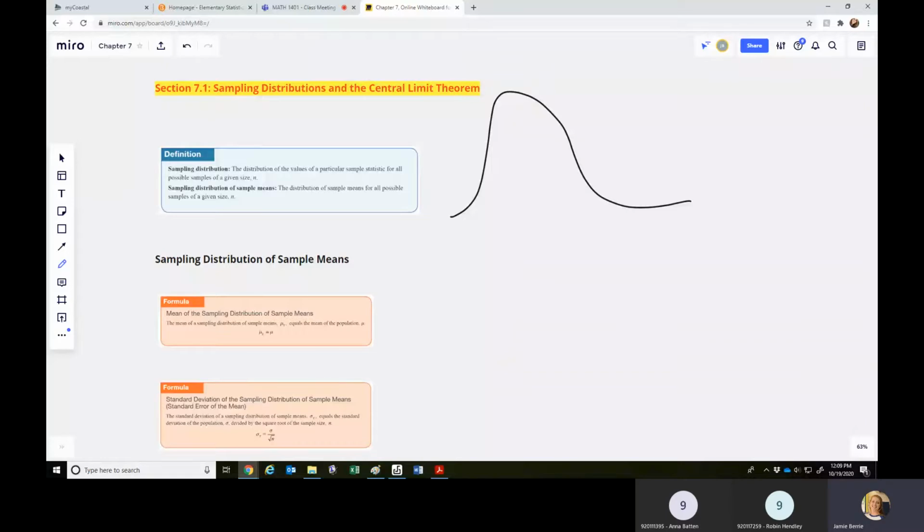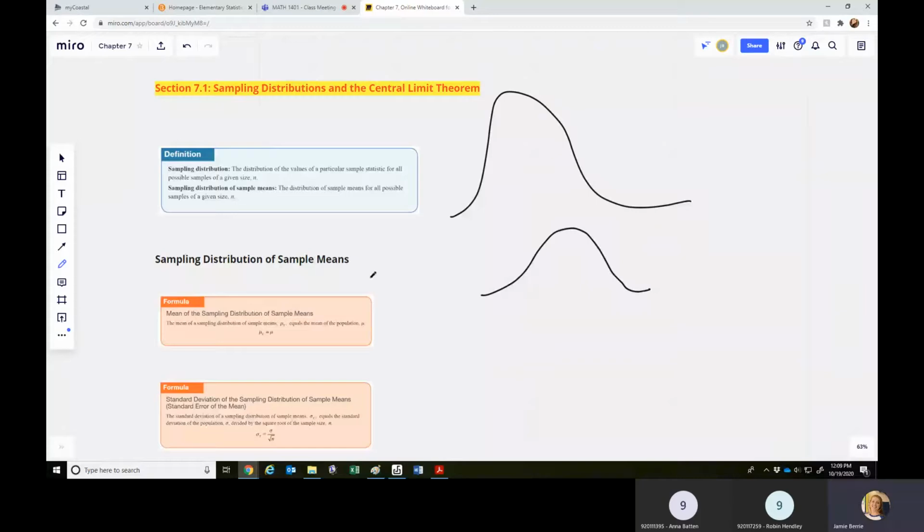What a sampling distribution does is this: if we start with this skewed population, and we continue to take samples of a certain size, say we take samples of size 10 over and over and over, in theory, if we continue taking these samples until all possible samples have been selected, then the distribution created from these samples would be normal, or symmetric and bell-shaped. So it would look like this.